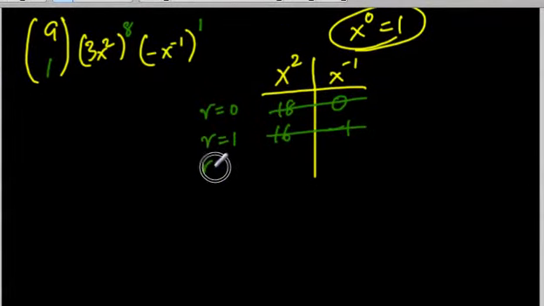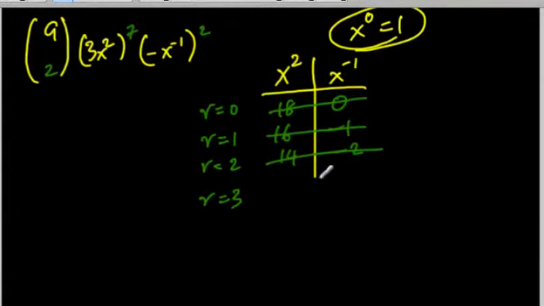Let's just keep going with our table here. So let's do r equals 2. I'll keep it here so you can see the trend. That's 2, and that's 7. 2 times 7 is 14, and this is equal to negative 2. This doesn't work because 14 plus negative 2 is not 0. One thing you can observe right away is that this power keeps decreasing while this keeps increasing.